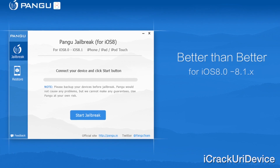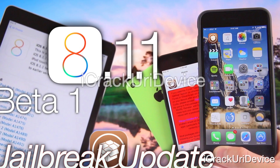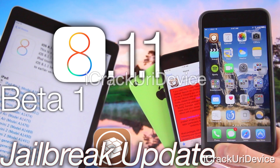Before we get into that, let's cover what iOS 8.1.1 offers. Essentially it merely increases performance for older devices such as the iPhone 4S and the iPad 2, and it rectifies some minor bug complications — nothing too significant. However, it does patch the iAdmin exploit that Pangu utilizes to deliver the jailbreak. So the current version of Pangu will not be capable of jailbreaking any iPhone, iPod Touch, or iPad model running iOS 8.1.1. I have a recent video covering iOS 8.1.1 and how it affects jailbreaking.